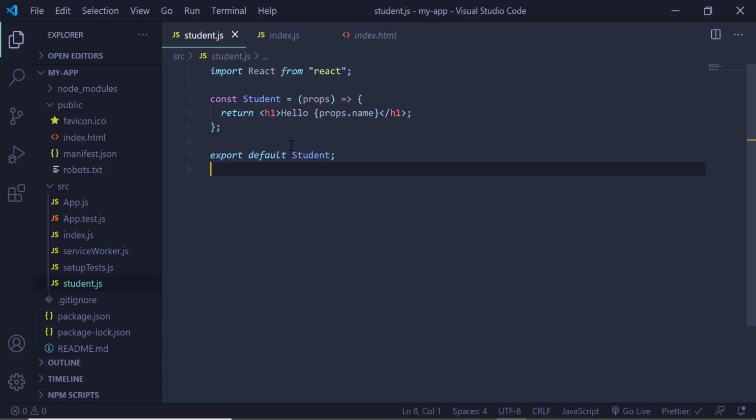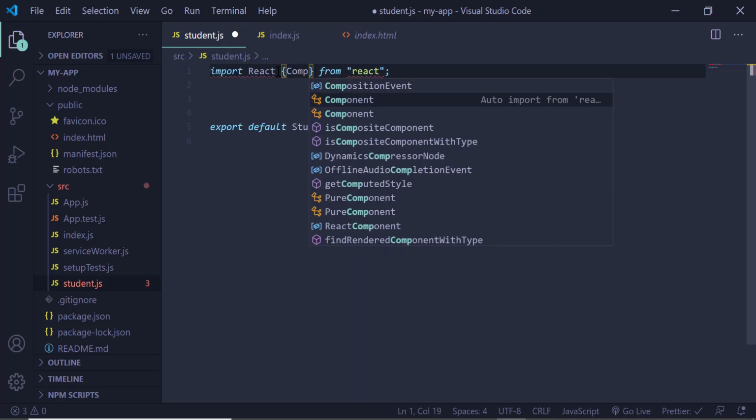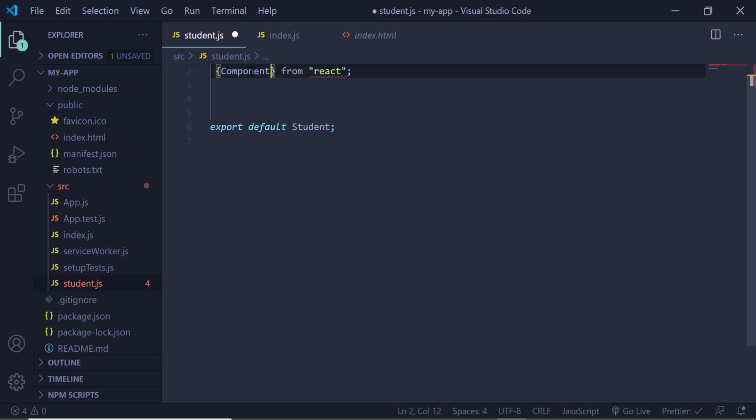Let's see the next example, the component example. This is the functional component. Now let's try a component, so I will remove this part. For creating a component, I will import Component.